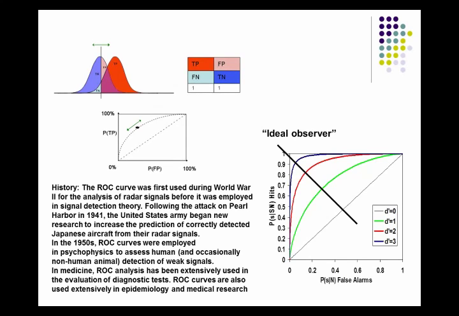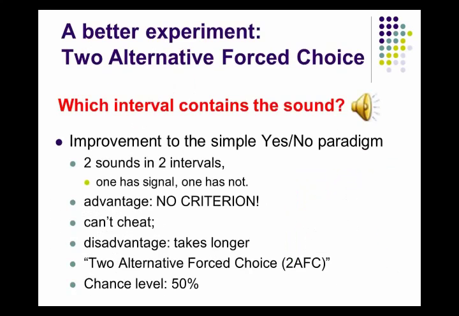Now, after I said all that, we basically can say the experiment that we did last week is fundamentally flawed because of that reason, because we don't know what the actual criteria is. We would like to know that our person would be here, but we don't really have any way of telling. Now, the next 10 minutes, I'm going to tell you how we do experiments that don't have this criterion, and are therefore criterion-free. And they're called two alternative forced choice.